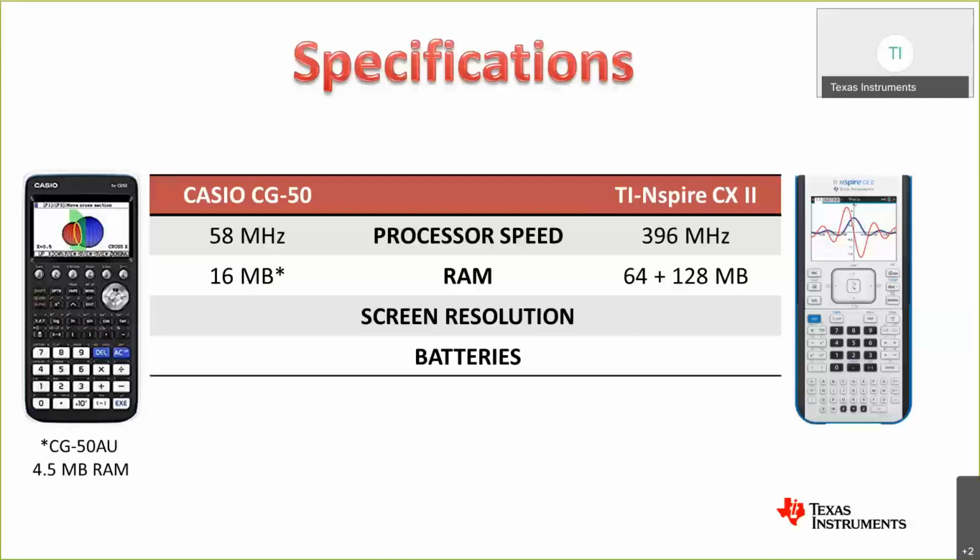And the Inspire, well, there's a combination of 64 meg basically for running the content, but 128 additional megabytes for saving files, which I have never come close to filling up. And I save a lot of stuff. Screen resolution, very similar, if you look at the total number of pixels.